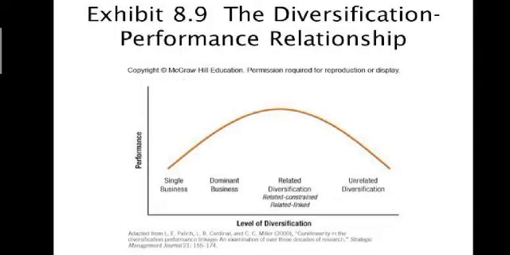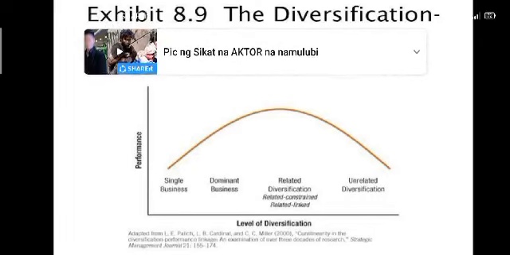Next one is moderate to high level of diversification, which is in the middle. At this level, two types of diversification are evident: related constrained and related linked. In the case of related constrained diversification, less than 70% of revenue comes from the dominant business, and SBU divisions share products, technologies, and distribution channels. And if the firm has related linked diversification, less than 70% of revenue comes from the dominant business, but there are only limited links between and among the SBUs.